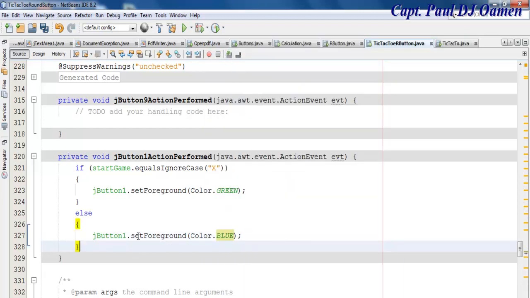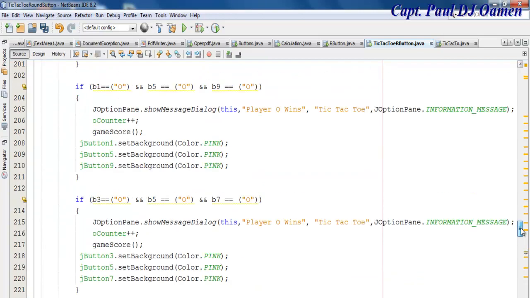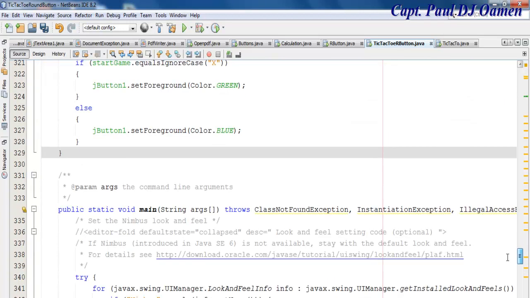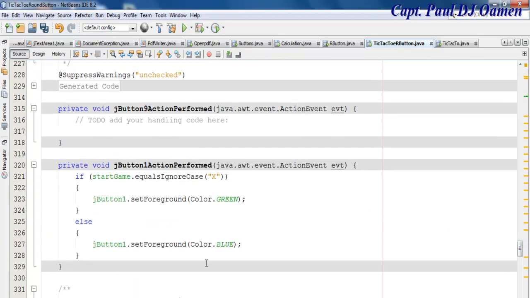Then I'm going to have to call the following. Let's call choose player and winning game. We need to call both. Choose a player, copy that, and winning game, right underneath here.